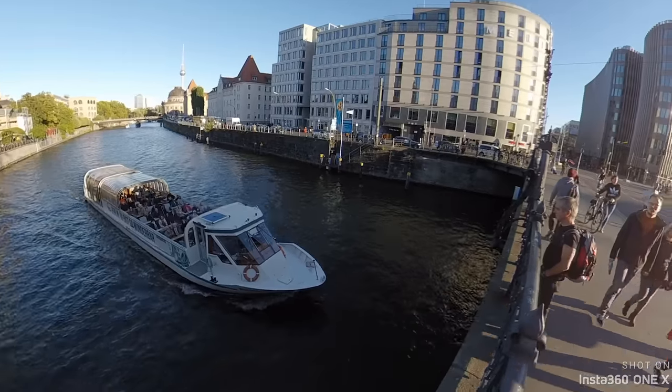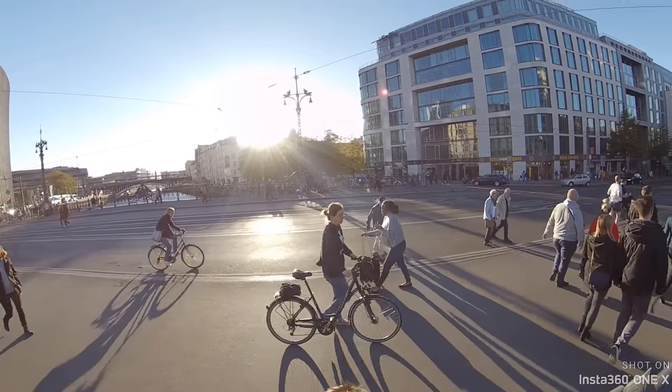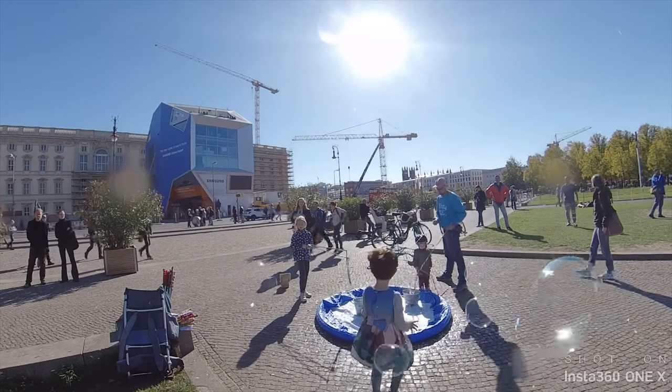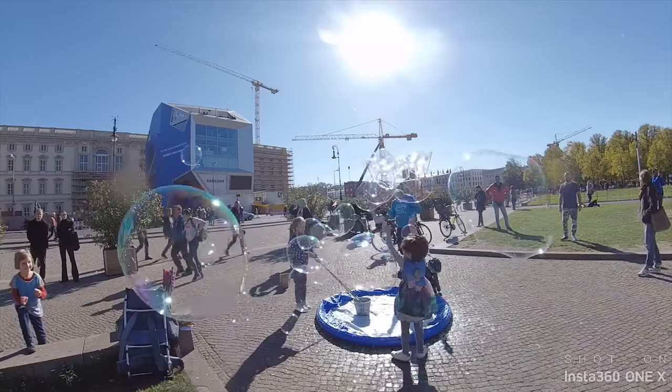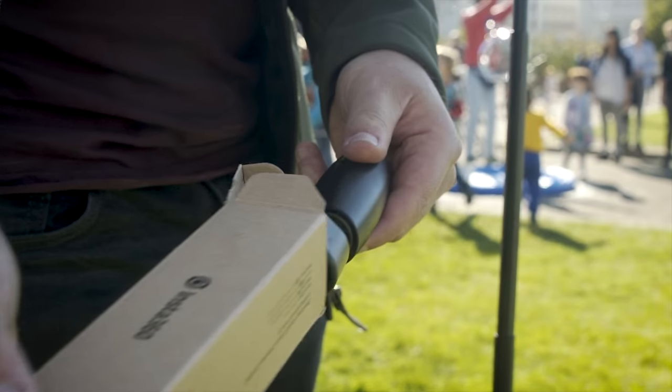Watching back some of the 5.7k video I'm really impressed with how sharp it looks — it blows all the 4k cameras out of the water and it's definitely the best 5.7k camera under $500 right now. Resolution is especially important when watching 360 video. 5.7k means it looks more like HD when looking around, whereas 4k 360 video looks more like 720p or less. With 5.7k it looks like HD. I think it's cool that Insta360 are making 5.7k accessible to consumers, bringing it into 2019 as the standard.